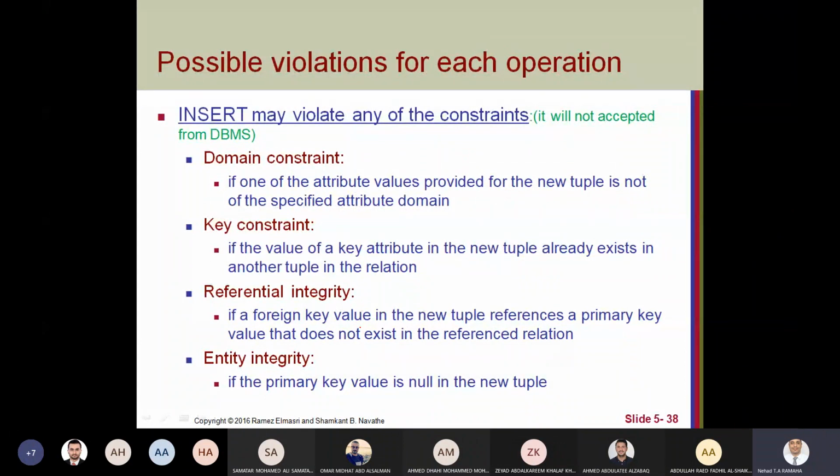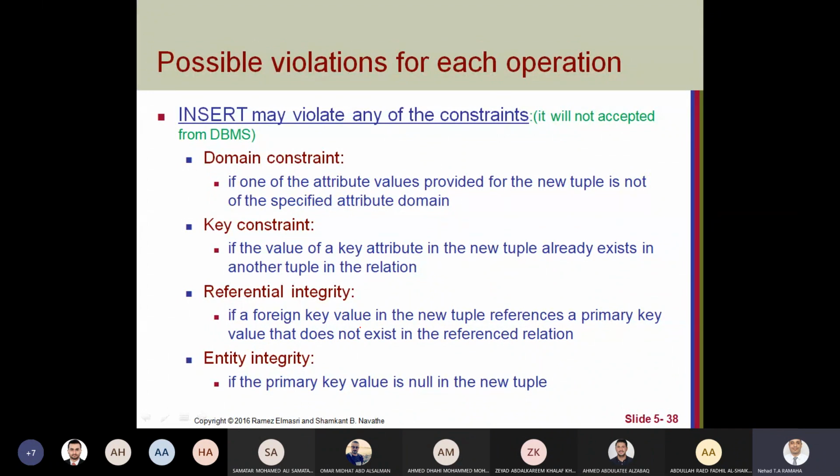For the key constraints, also if you try to give a null value for the key attribute, you will have a problem with the key constraint and entity integrity constraint, and this is not allowable also.